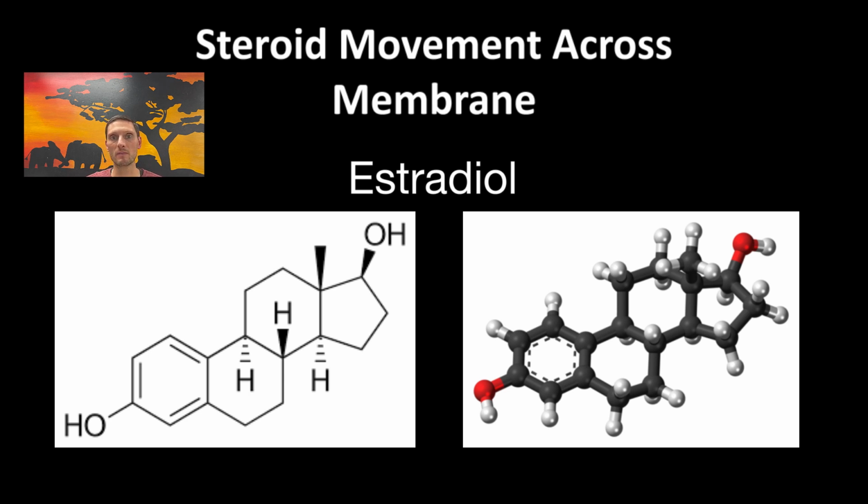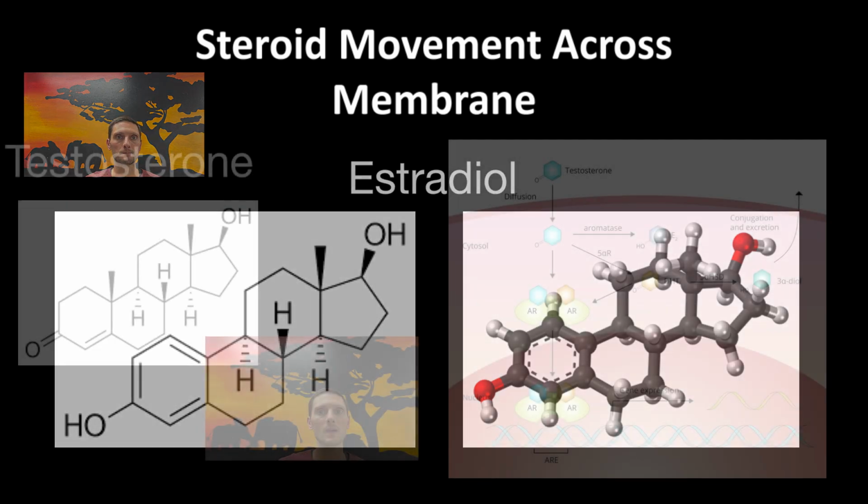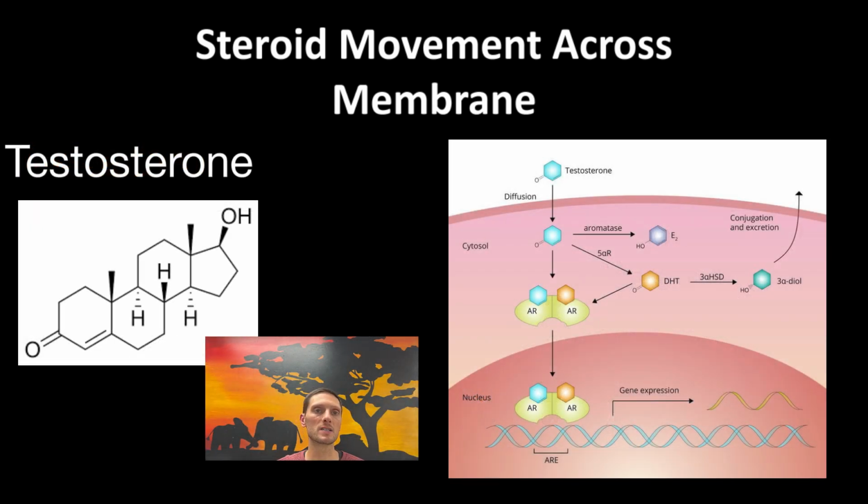It can easily pass through the membrane. It's a type of steroid that can pass through the membrane. It diffuses across the target cell plasma membrane and binds to the receptor, and then this receptor enters the nucleus, where it binds to the DNA and can help to actually regulate the transcription process of the genes. The second example of a steroid that we want to discuss is testosterone, which is a major sex hormone in males. It's essential to the development of male growth and masculine characteristics. It's produced in the testes, travels through the blood and carrier proteins, and it passively diffuses through cell membranes of target cells, so it's also able to pass through the cell membrane as well.